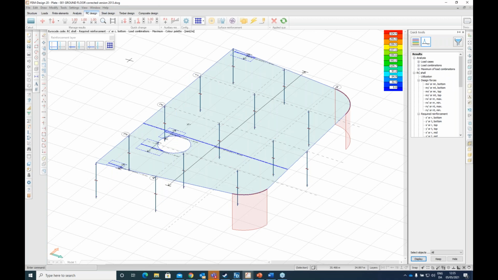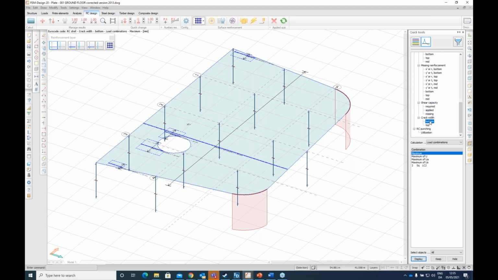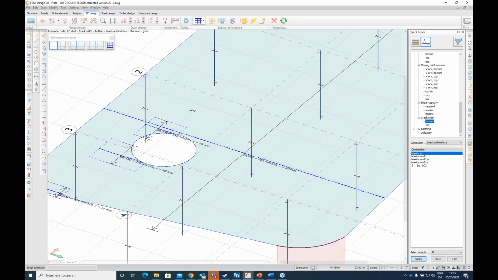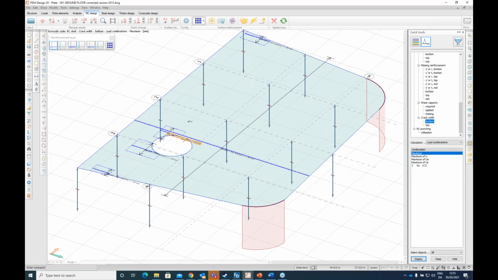So after I've made my design and entered the reinforcement, I can perform a crack section analysis and look at the behavior of the plate with the reinforcement in it. I can also see the crack width, and maybe I don't have cracks right now with this type of loading. It's probably not enough because there's also some tension strength in this concrete.